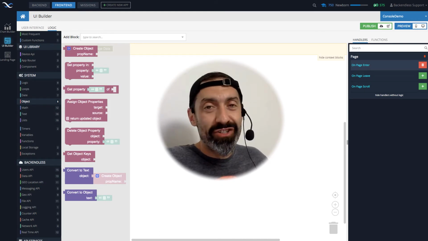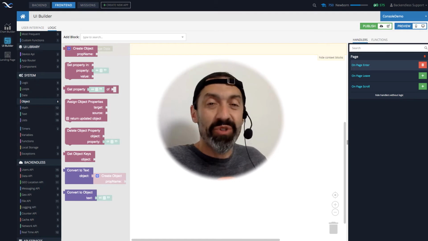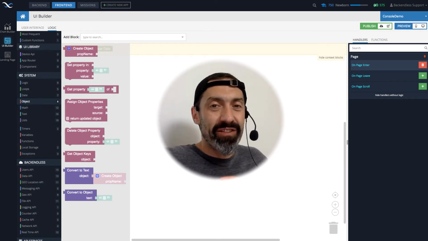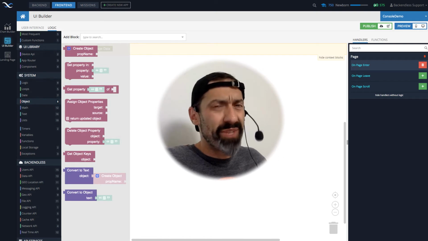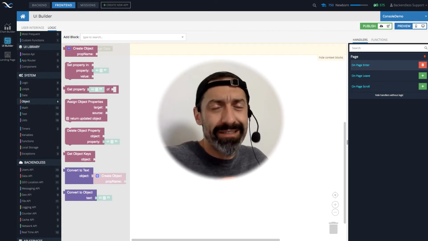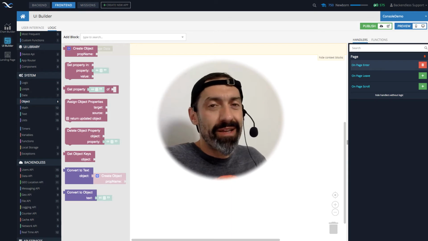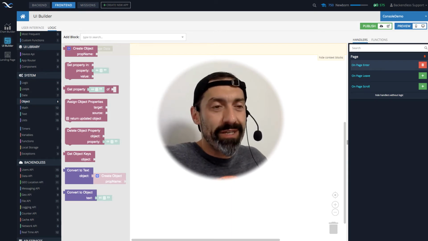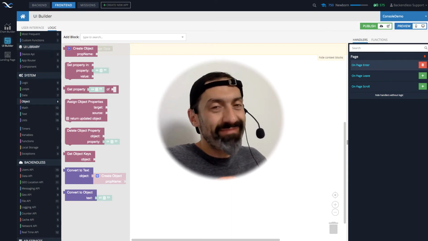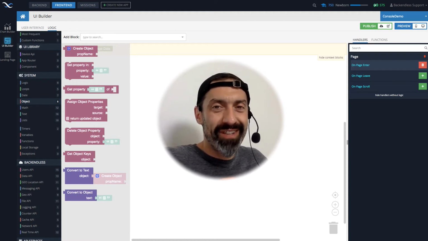Let's just jump into UI Builder and see what kind of things you can do with objects and how to work with them. There are not a lot of blocks that give you an ability to work on objects because, frankly, you can just create an object, set a property, retrieve a property, delete. Those are going to be the basic blocks that exist there. But the flexibility that it provides is enormous. So let's just jump right into UI Builder and start playing with objects in Codeless.